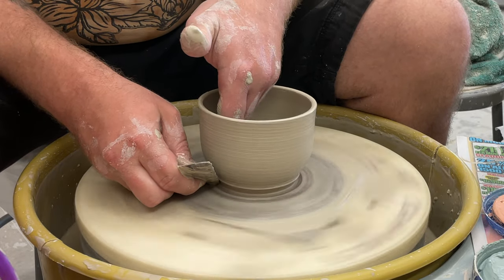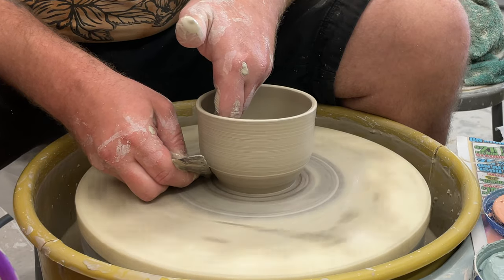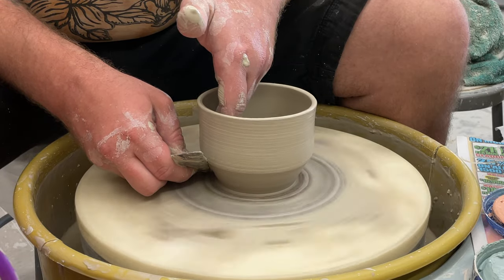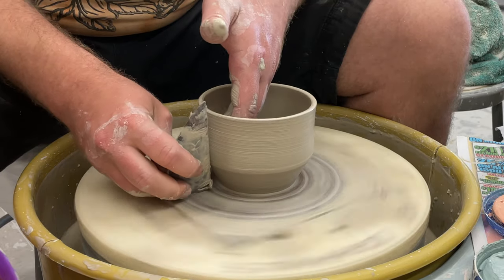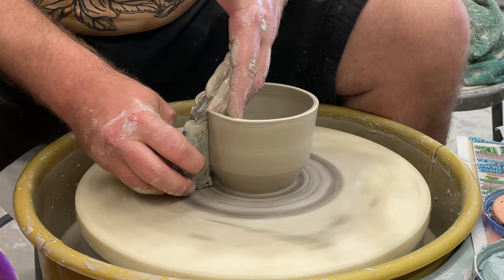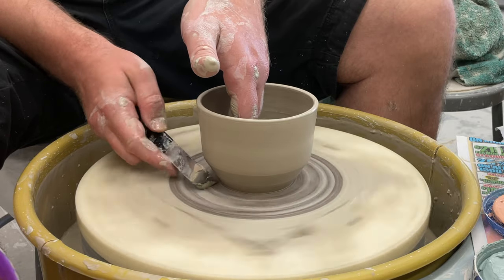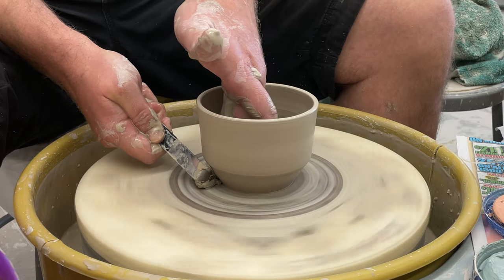I mainly use mine for ice cream and soda, and to do that we get that harsh angle on the bottom using the rib — pushing out from the inside and then catching with the rib. I can hold the rib flat on the board to get that nice flat angle. Remember: flat — you need it flat. Trim off some of the excess clay, you don't need it. This will help trimming later too, and this way you can also use it to shape.